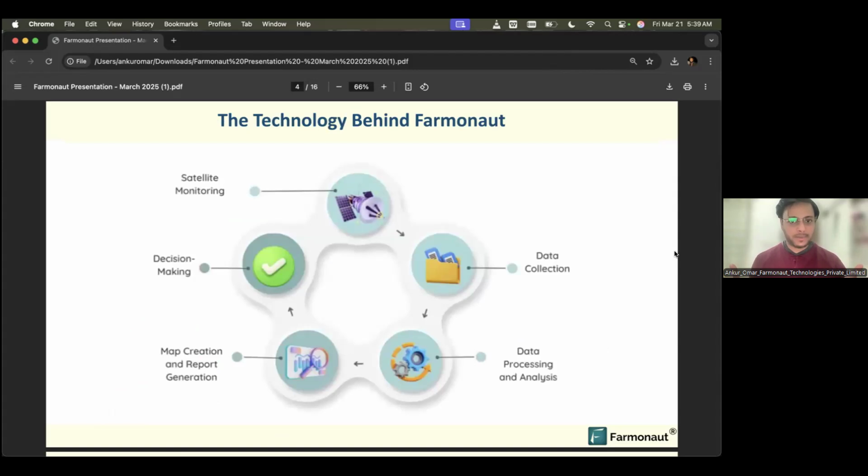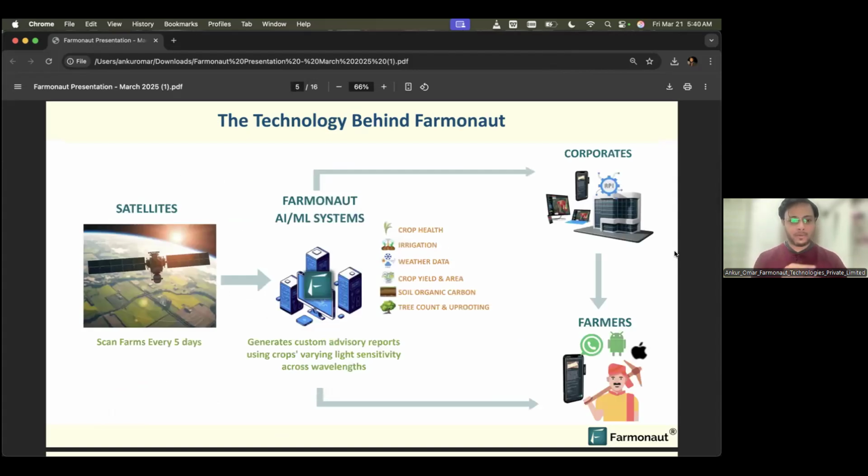Simply, for being able to provide you satellite data and decisions on the ground, we just need a few pieces of information from you. You just need to input the farm boundary coordinates. Basically, what are the boundary points of your farm? We just need that information. We also need information about what crop is on the farm and on what month and date you planted that crop. We just need only these two, three pieces of information from you. And after that, it is a system which generates these insights.